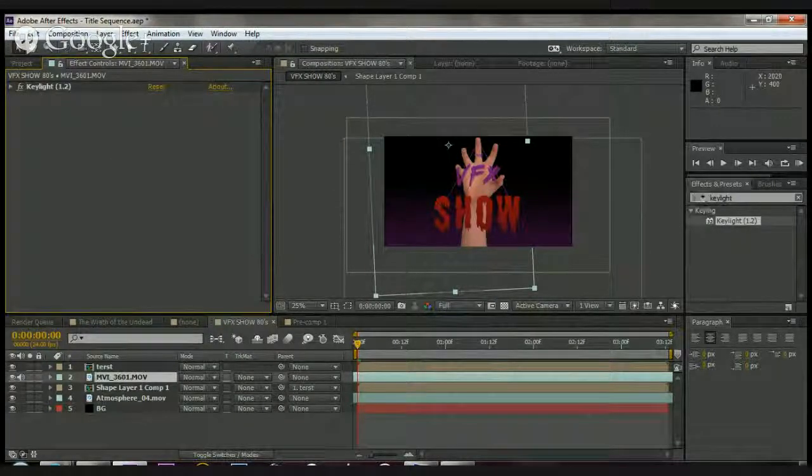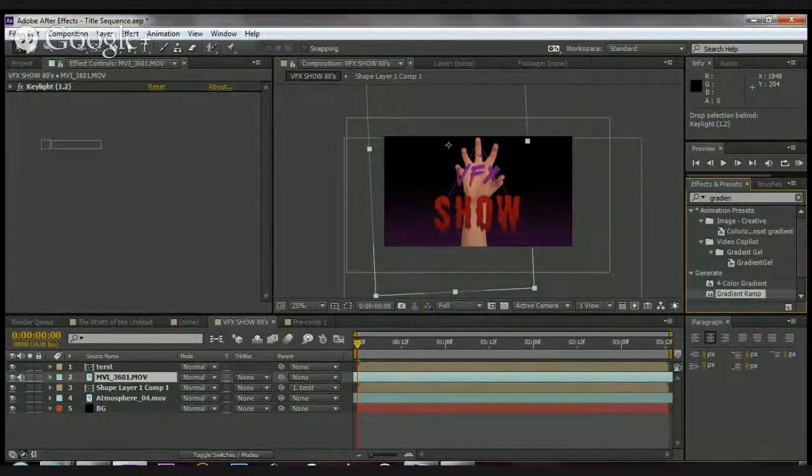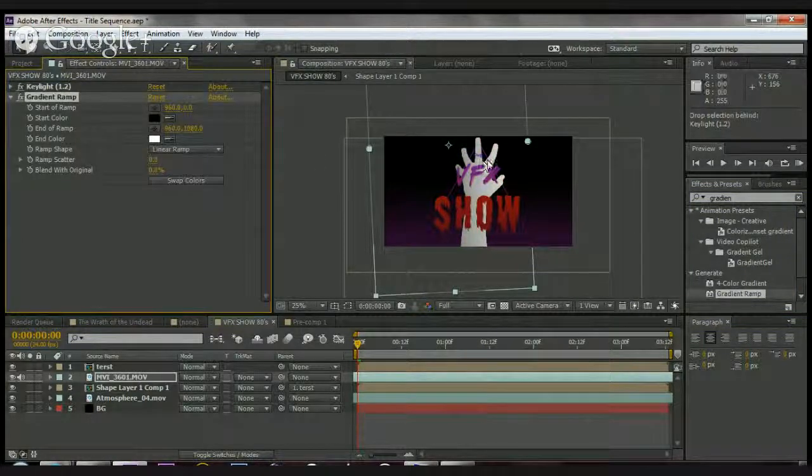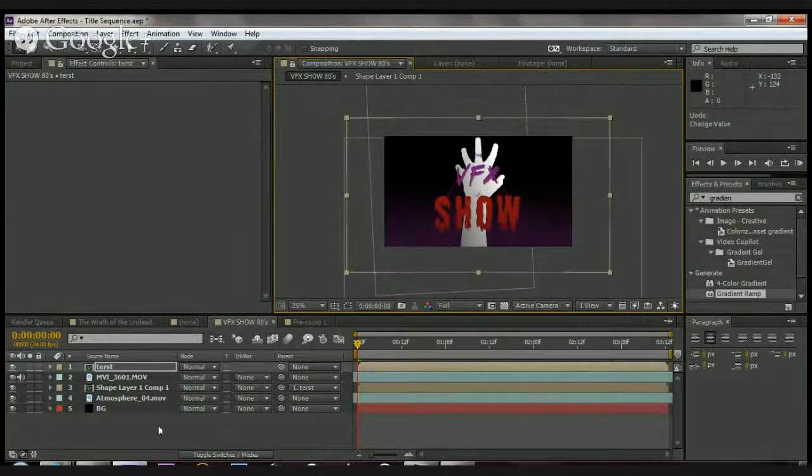Now, since I'm not actually going to use that, I'm going to use the gradient, the effect that I've used way too many times. But again, I can't tell you enough that this effect is super needed.